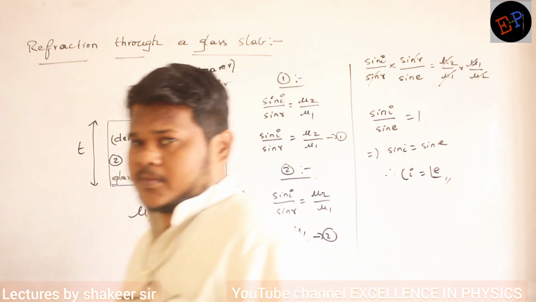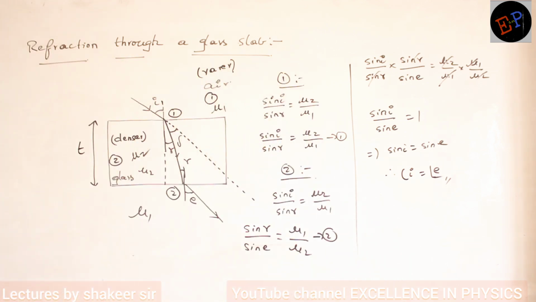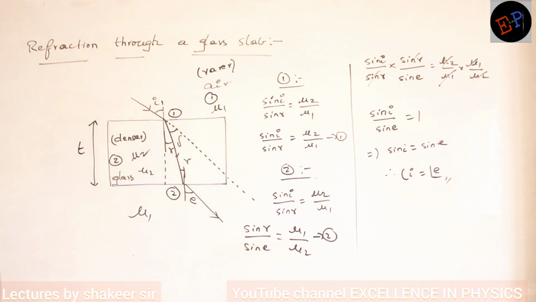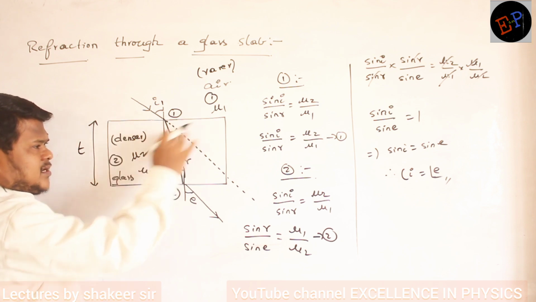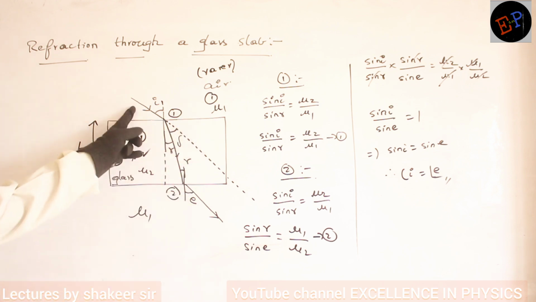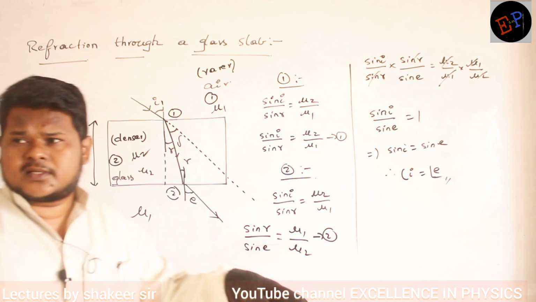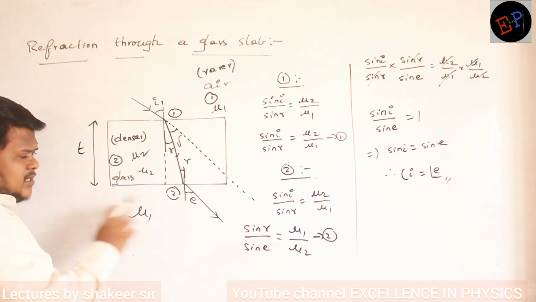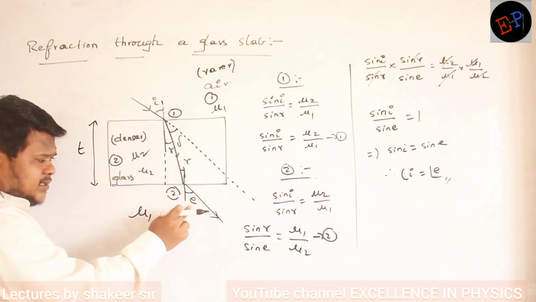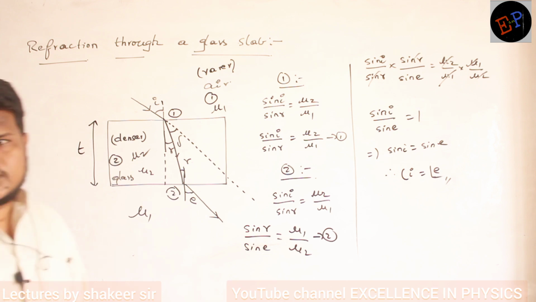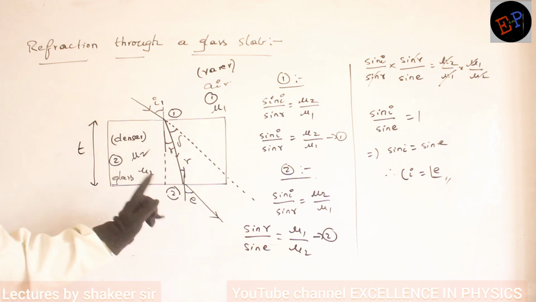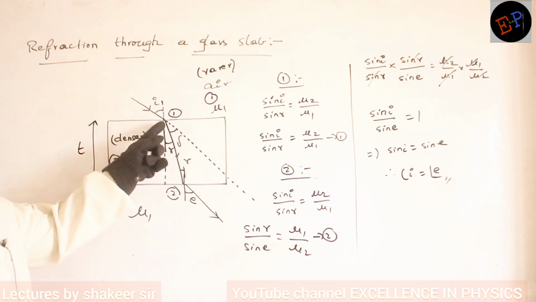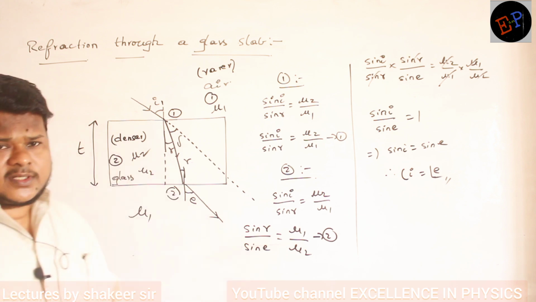So this is one important property in the case of a glass slab whose edges are parallel to each other. Okay. So this edge and this edge are parallel to each other. In that condition, angle of incidence and angle of emergence are always equal. So if light is falling at an angle of 30 degrees, it means finally light is leaving the glass slab at 30 degrees only. So angle of incidence and angle of emergence both are equal. This is a very important property in the case of a glass slab.